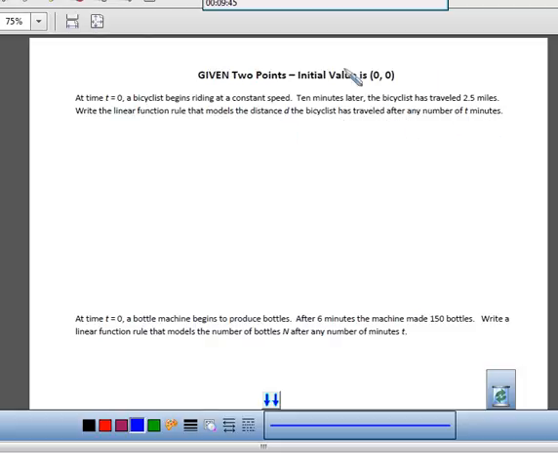So remember, we're going to be using y equals mx as our model. But this is really a D equals RT problem. We're going to be finding R, which is the same thing as M. It's our rate of change, our slope, okay? They tell us the time is starting at 0. So let's do a mini table for this. That means our distance is 0.